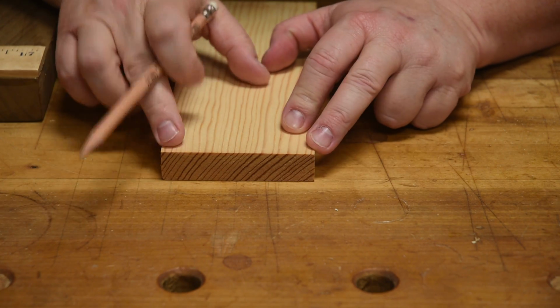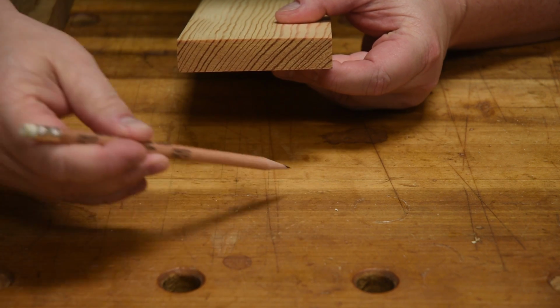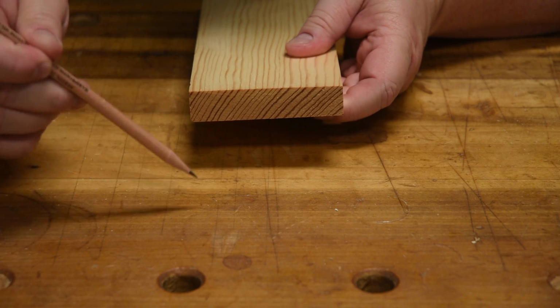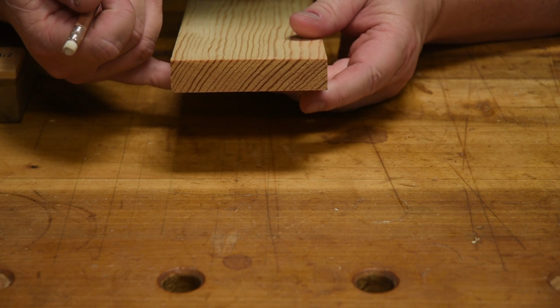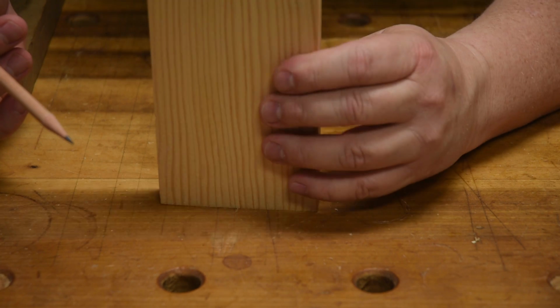This is just a small section of a circle, and the curve right here on this board is kind of coming up like that, which means the center of the tree was way over there somewhere. This came from a fairly large tree. But that could tell you that the tree grew standing up like that.